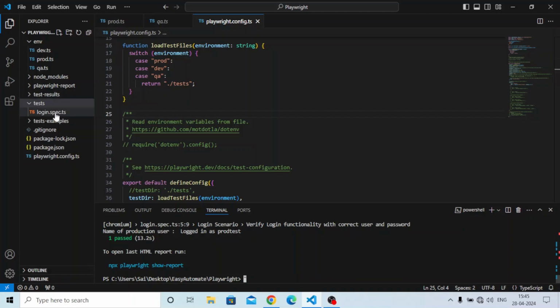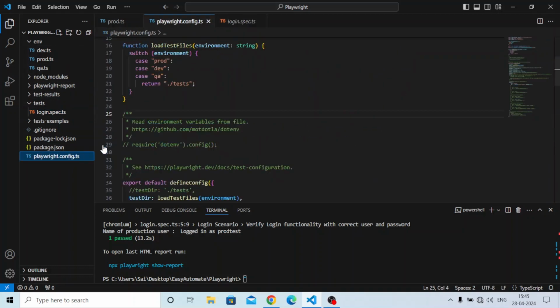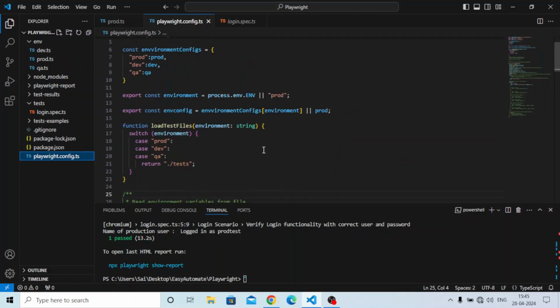Now come to our test login.spec.ts. Now there is one thing. Whatever property I have fetched from the object is stored into this env config. Remember, in env config.